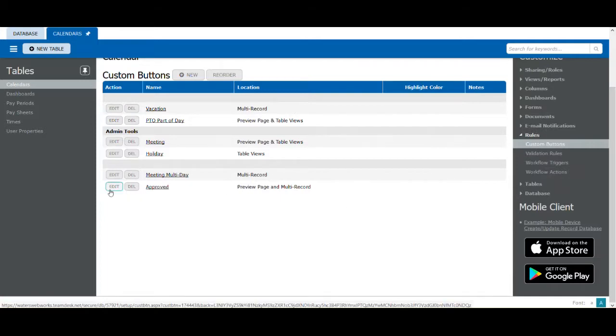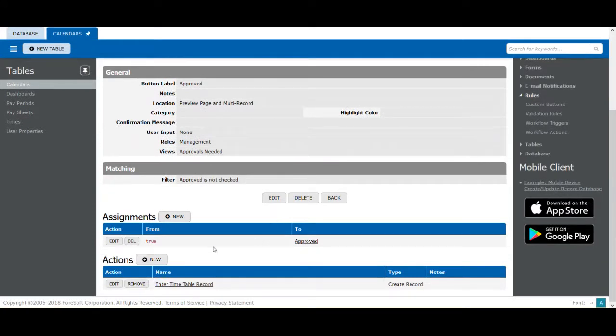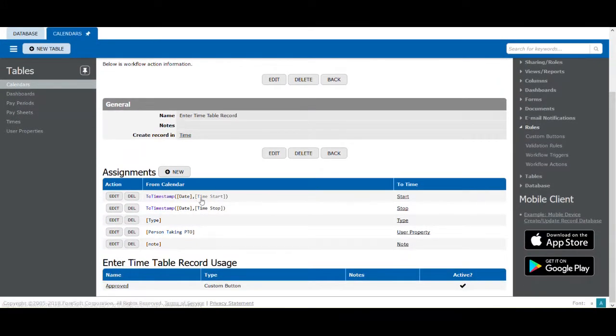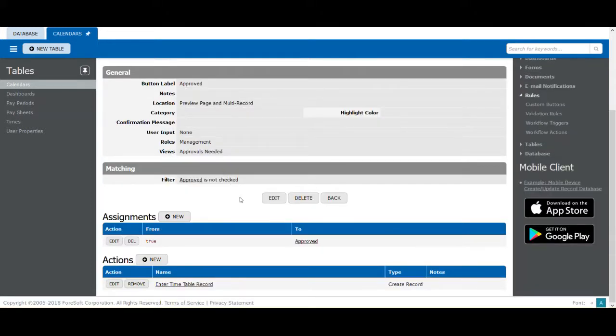And then approvals, what they do is they set that the record's been approved. So now it shows up as a different color because it's been approved, and it makes that time card entry for a person. Timestamp, boom, boom, boom, it's done. So right when it's approved, it goes into the person's time card. If they cancel their vacation or come back early or something, you have to go into the time record as a manager and fix it. And I didn't make anything to make that easier. It's up to you. That's one of the things that I haven't got to.